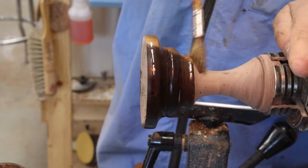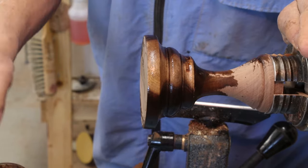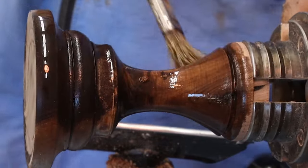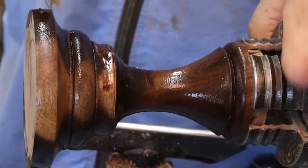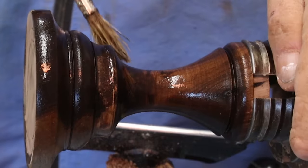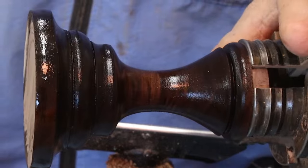Now, walnut has some tannic acid, and this procedure works really well with a lot of different woods. You just have to kind of experiment. But you can see already how black that's turning. And what I'm trying to do is show the grain, even though I've turned that really black or really dark. You can paint this and make it black, but what'll happen is you've obscured the grain. So I'm gonna let that sit and we'll take a look at it. But it's working already.